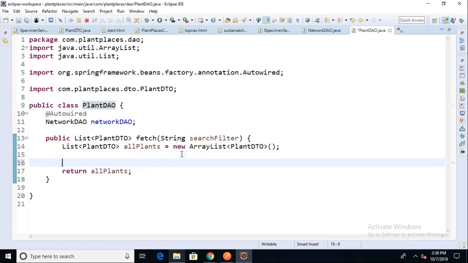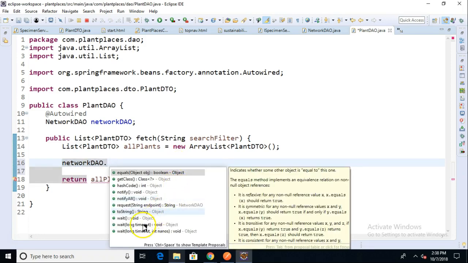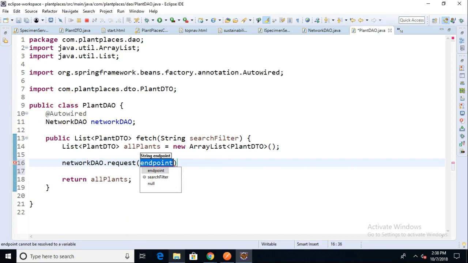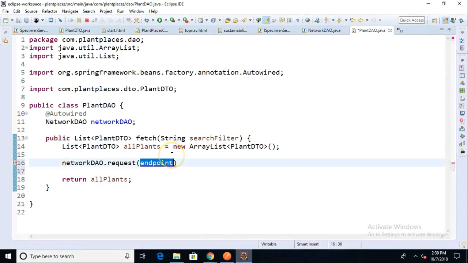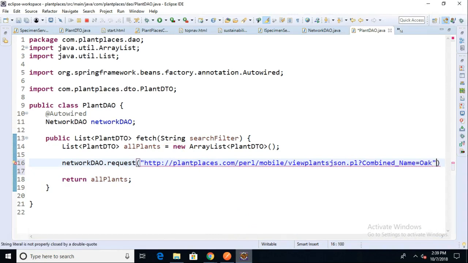And what we're going to do now is we just want to test some things out. We're not actually going to return a series of plant DTOs yet. We'll cover that in a different video. We just want to see how this works. So we'll say networkDAO.fetchRequest. And for this one, I'm going to put in a JSON URL. So you see, here's a simple URL that we can use. I'll copy this, and we will pass it in as our endpoint. We'll pass it in as a string, just like so. And we'll have time to refactor. At this point, we simply want to verify that our network DAO is working as we want.